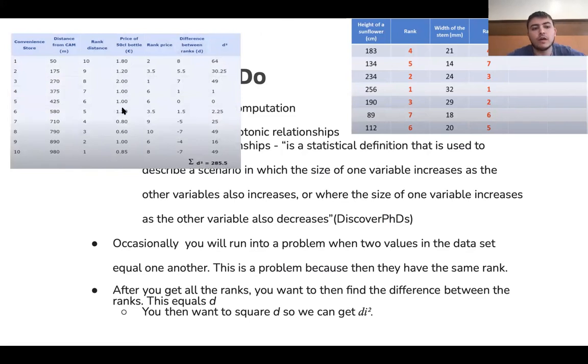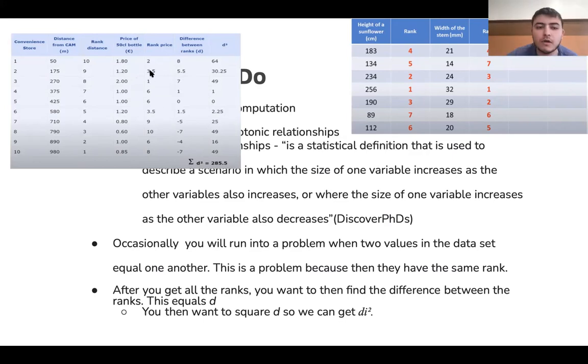But in order to figure out what rank they get, you want to see what spots they would have filled. So for example, 2 is our greatest number, so that gets a rank of 1. Then we see up here, 1.80 has a rank of 2. But we don't see a rank 3. And since there are two values here, 1.2 twice, that would be ranks 3 and 4. So what you want to do in this situation is add 3 and 4, because those are the spots that would have been filled for the ranks, and you would get 7. And since there is 1.2 twice, two values, you would divide the 7 by 2, which leads to 3.5.